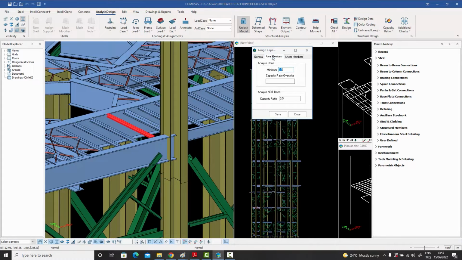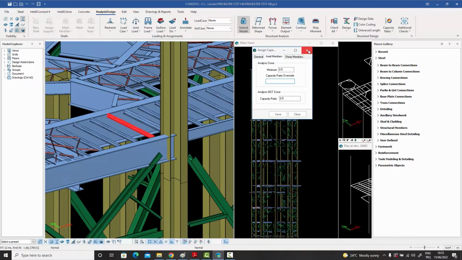And similarly for the axial members also, there is a minimum value which it uses, but you can also have a capacity override. And once again, if your capacity overrides are less than what's coming from analysis, then the analysis numbers will be used as well.